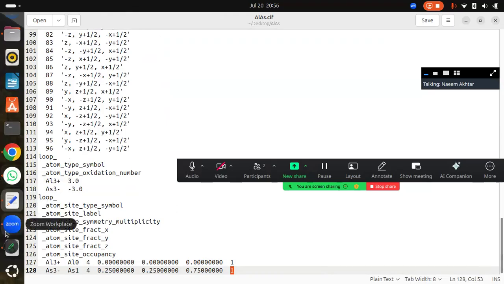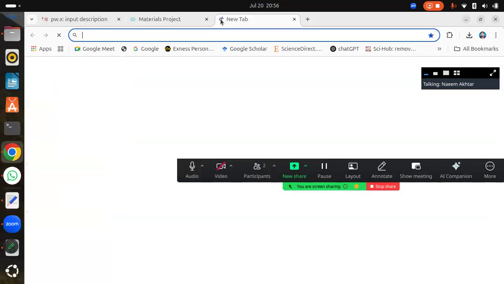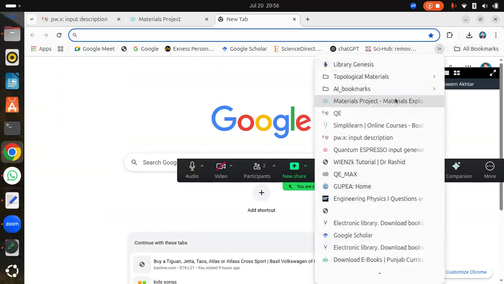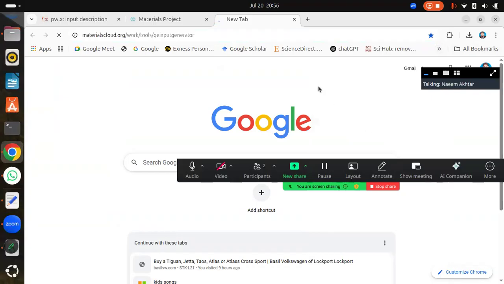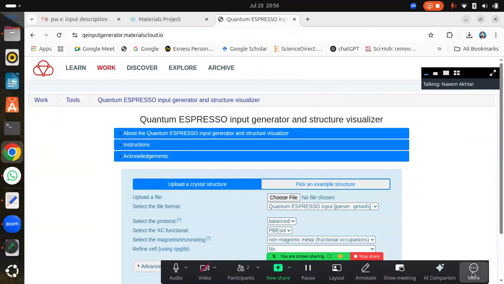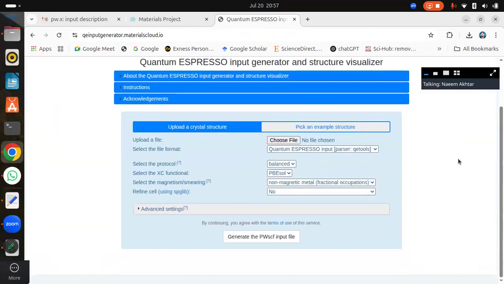Let me show you how it is possible for us to generate the quantum espresso input. Here is the website which can be used for the generation of the quantum espresso input file.